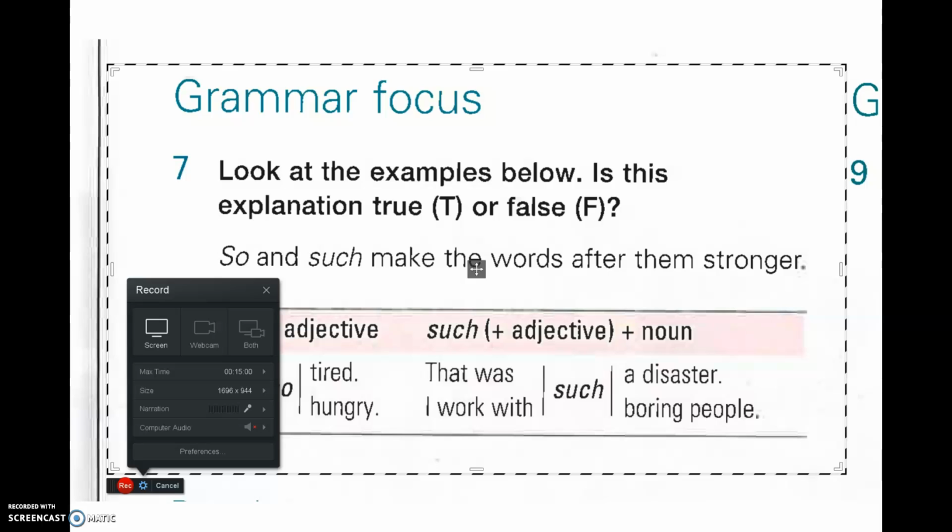So you can focus in on particular activities, or you can show them parts of the teacher's book that are useful, or other resources that they might want to use for this lesson as well. So you can say something like, well, here's the grammar focus, and I want to see how engaged the students will be in this. Oh, this is good. There's a question for the students to answer here, so an element of guided discovery. But let's have a look at the form. It's just given to them here. I think we could engage the students more.